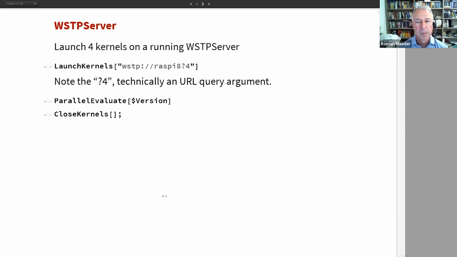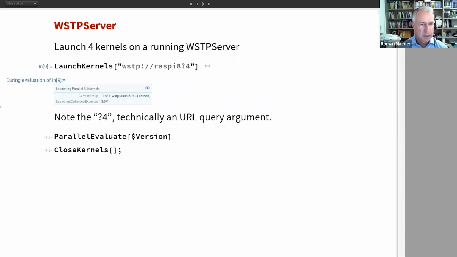Now, a new capability is the new WSTPServer, which was introduced, I think, about a year ago. This is a server that listens for requests to make connections to kernels on the machine on which it is running. So I have a little Raspberry Pi on my desk, and it's running a WSTP server, and I ask it to launch 4 parallel kernels.